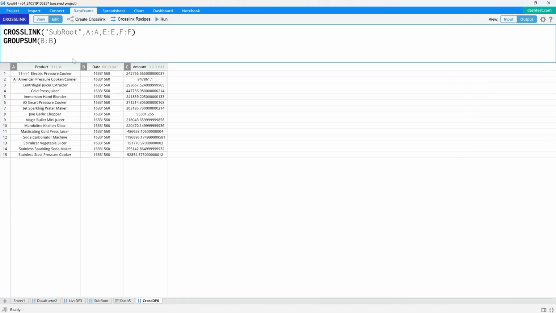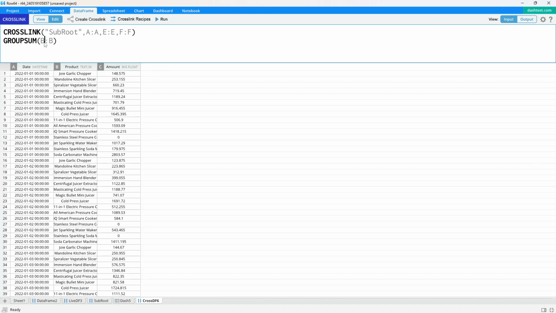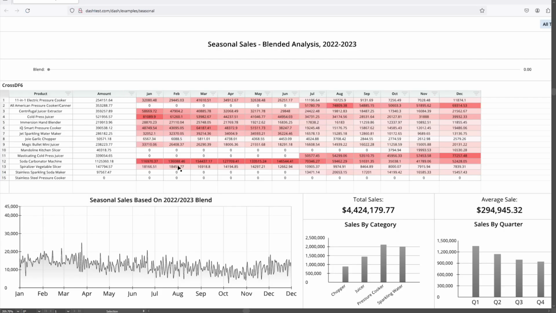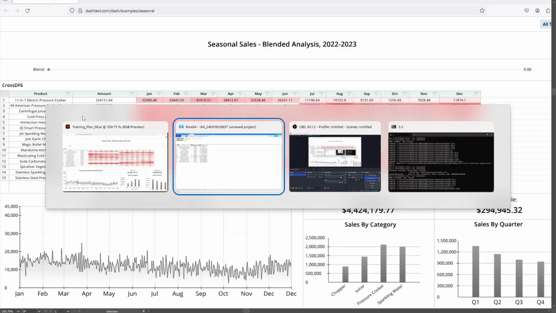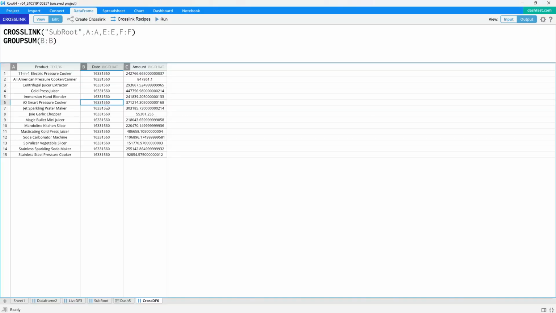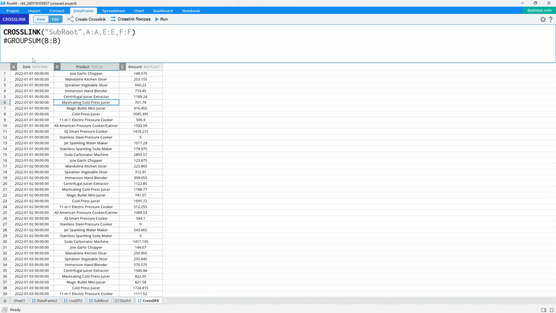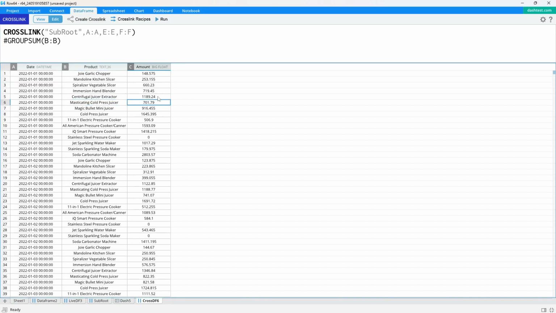And we got it. So if we look at our input, we can see we are group summing on the product column. So that looks good. Now, what's our next step? You can see the date is a nonsense value here. It's taken the numbers for the date and group summed them, which doesn't mean anything. So we're going to get rid of that in a bit, but we want to keep the date for now. So I'm going to comment this out, and we're going to bring it back in a minute. Now we want to extract, we're going to build our own pivot.